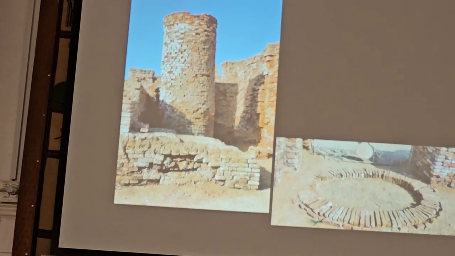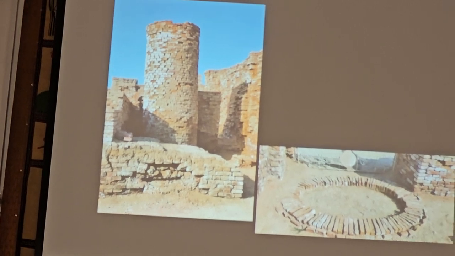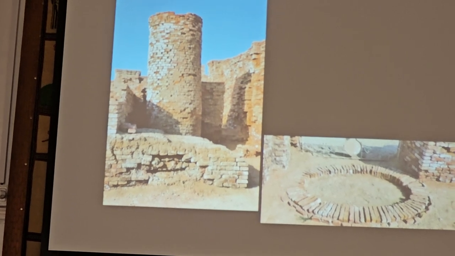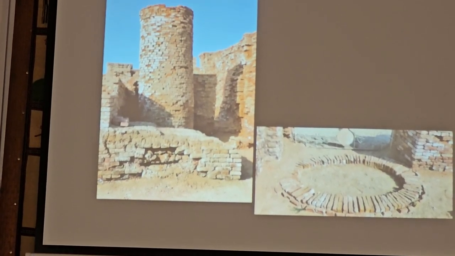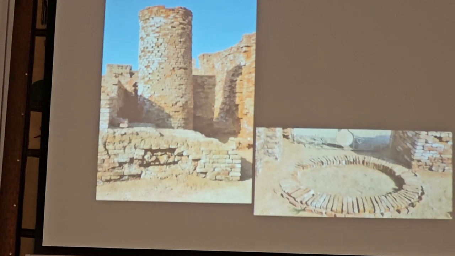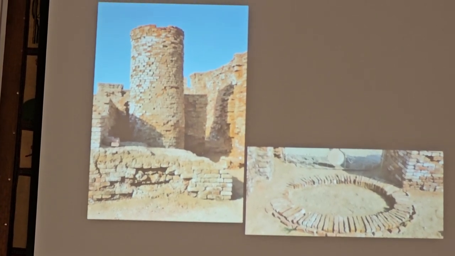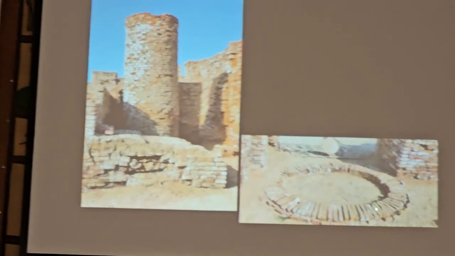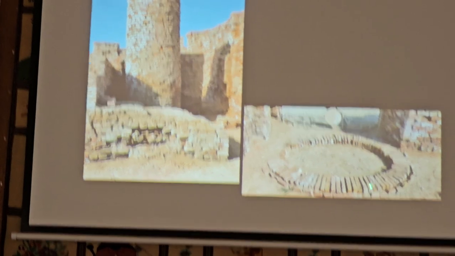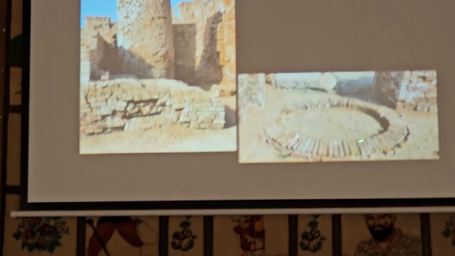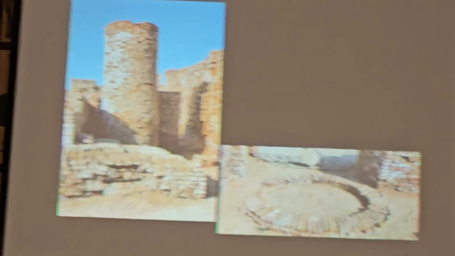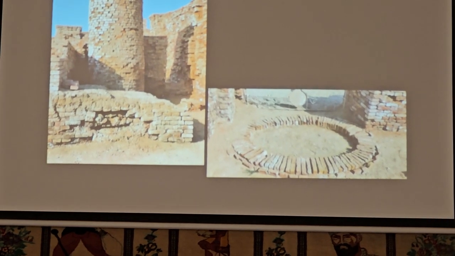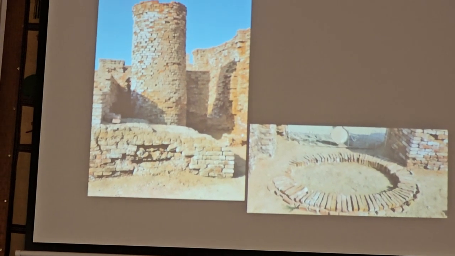Another important feature, and also a unique feature of the Indus Valley, is the construction of wells. Almost every house has a well, or every group of houses has at least a well. And the wells are particularly formed with specialized bricks, right? You can see these are wedge-shaped bricks, which have one end narrower than the other. And these wells are regularly found in the Indus Valley for the supply of water.